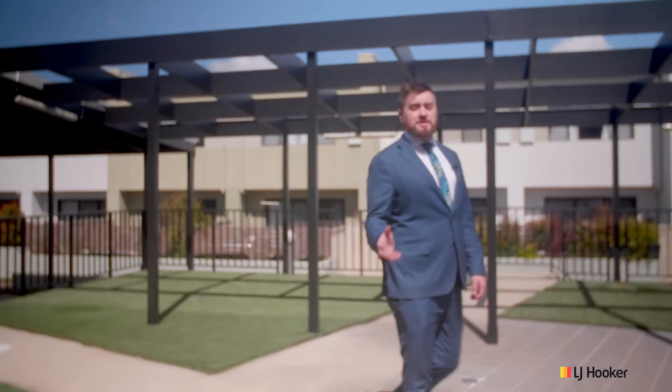One of the common problems these days with apartments and townhouses is a lack of breakout space. But look at this enormous outdoor entertaining area which is literally right at your back door. It's just one of the many features this amazing property has to offer, but you really need to come and see for yourself to take it all in.